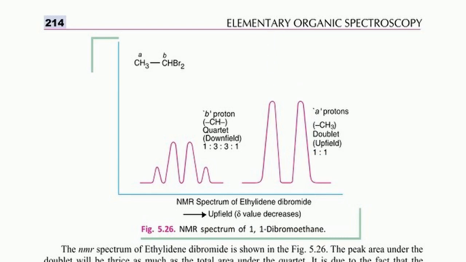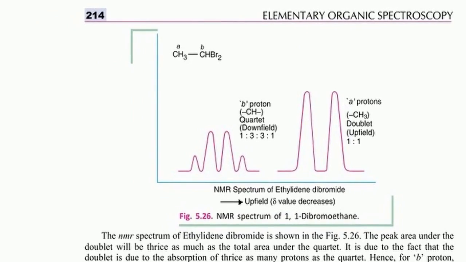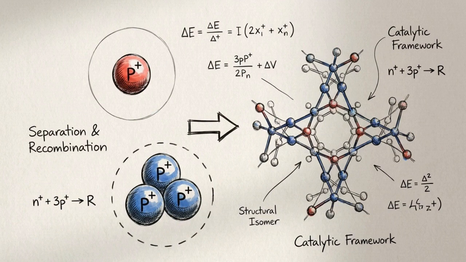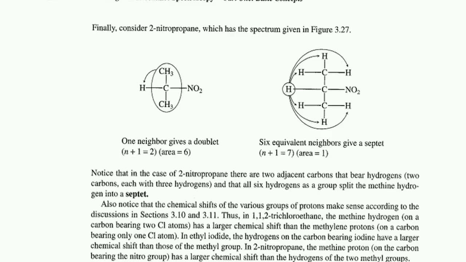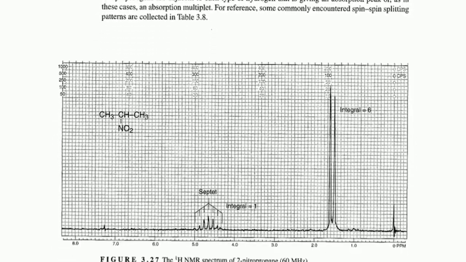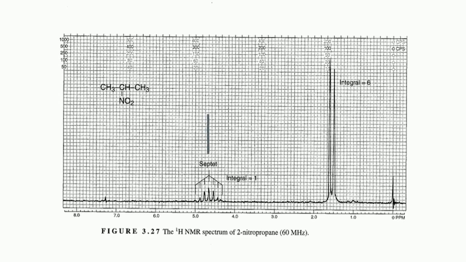Looking the other way, the proton H has 3 neighbors. 3 + 1 = 4, creating the quartet on the left. Keeping the count of the absorbing protons separate from the counts of the neighboring protons allows the structure to emerge clearly from the data. The n+1 rule remains consistent even in larger molecules like 2-nitropropane. This diagram highlights a central proton surrounded by 6 identical neighbors. On the actual spectrum, those 6 neighbors plus 1 result in a septet, a single signal split into 7 peaks.